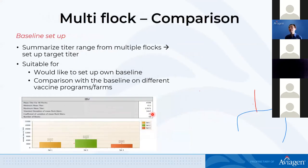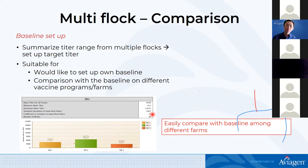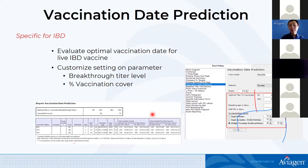Baseline setup is still, I think, not well practiced across the Asia region. I service so many customers. They test the flock periodically or following a so-called schedule, but never utilize it until it is a functioning baseline. So from here, I would like to urge everybody to start working on it. Go back to your big pile of results, get the information out, transfer it into data, and set up the baseline. If you have difficulties in setting up the baseline, contact us or BioChek. Always need to set up and utilize data.